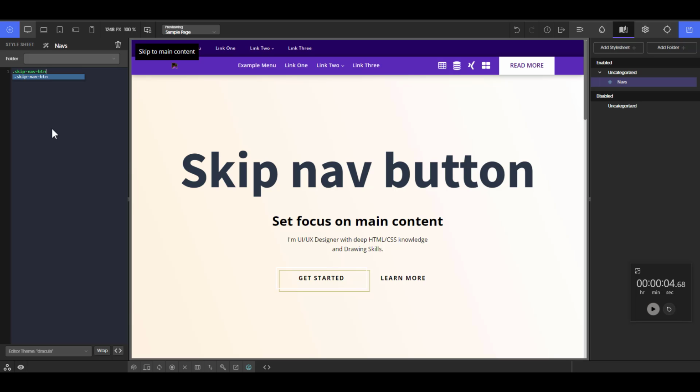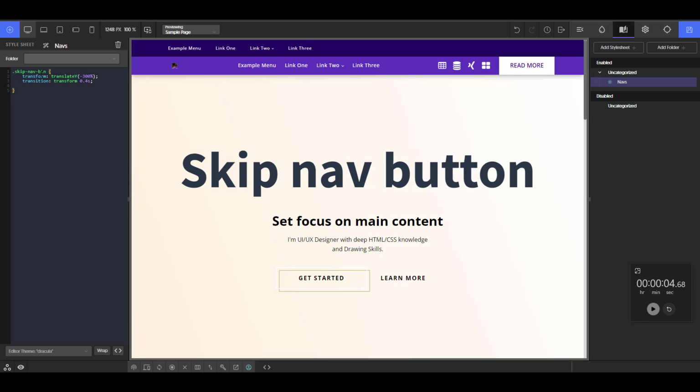And then I open and close my bracket and say transform, transform is translateY. Yep, let's go there. The translateY, I want to make it negative 300%. All right, so you can see it's out of sight, but that's not the only thing I want to do. I want to give it a transition of transform of 0.4 seconds. And then I want to give it a very high z-index. Of course, I've already done that.